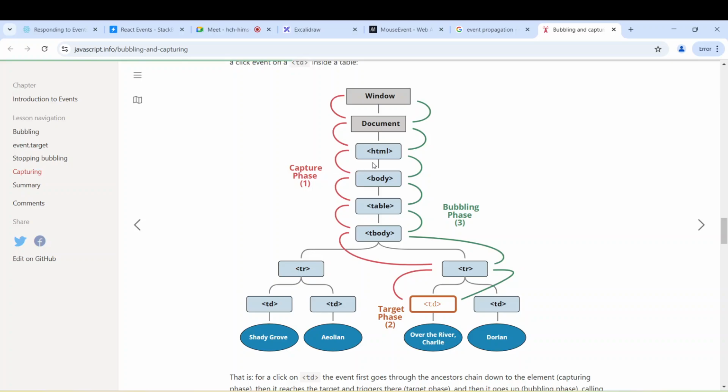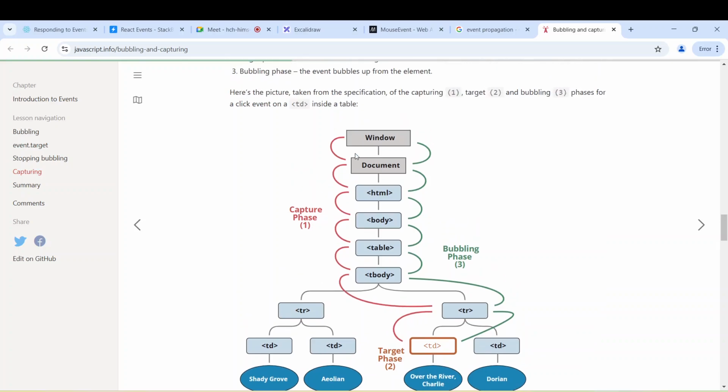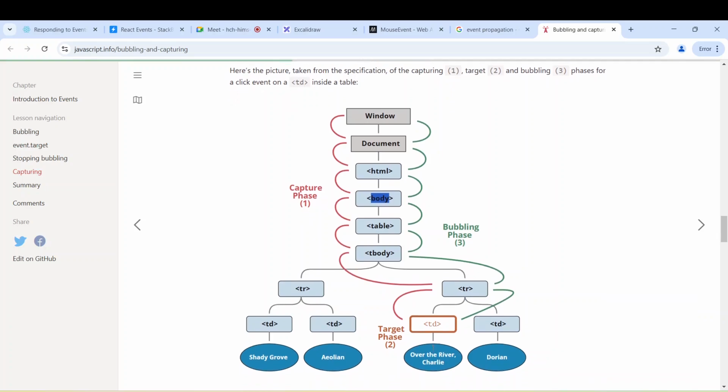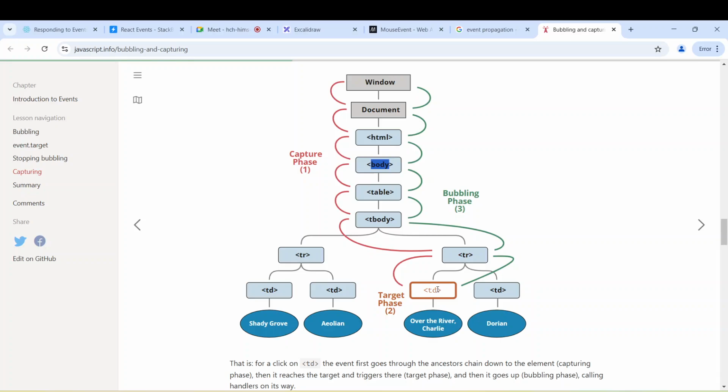In simple terms, the event is first observed, notified, or can be caught and handled in its parent element. First it gets detected on window, then it comes to the document, which is a root element, then the HTML root element, then comes to the body, then it reaches the element on which you have clicked. So let's say in our case we have clicked on a button. Then the event reaches that element.